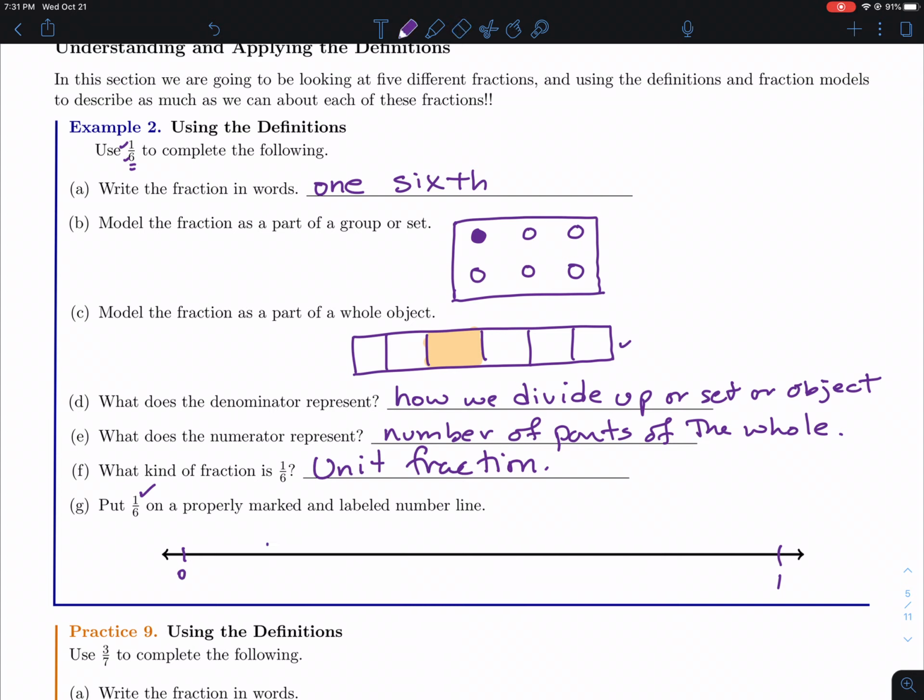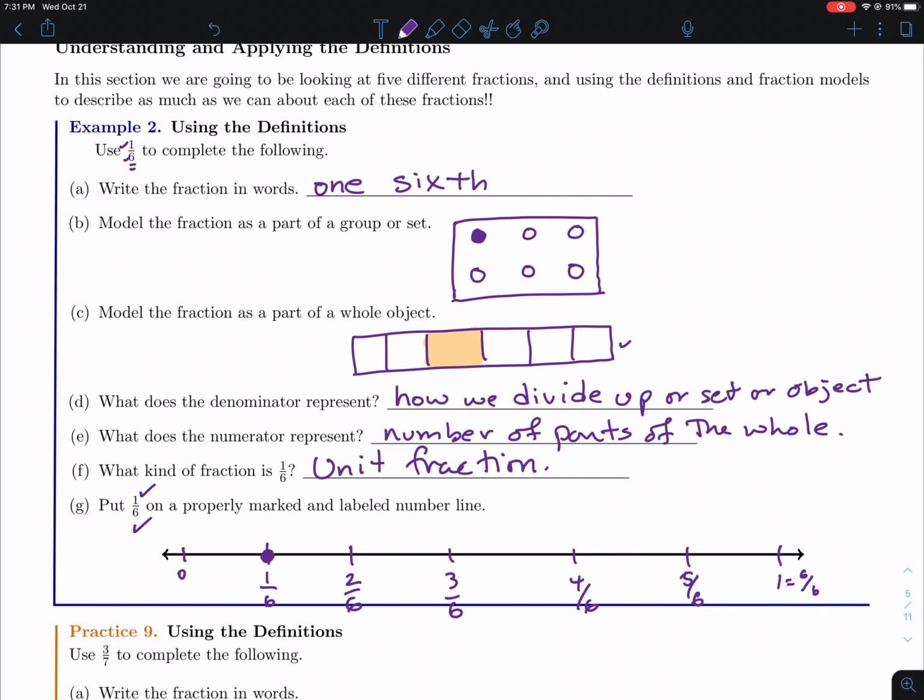All right, see, we all make mistakes. So 1/6, 2/6, 3/6, 4/6, 5/6, and then technically this 1 would be 6/6. Now that I've got this divided up relatively evenly, I can tell they're not exact, but again, blur your eyes a little bit so you can see that they're close. So we want to plot 1/6, so we would just put a dot right on 1/6 in this case.